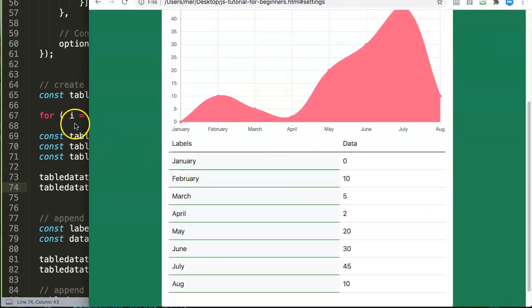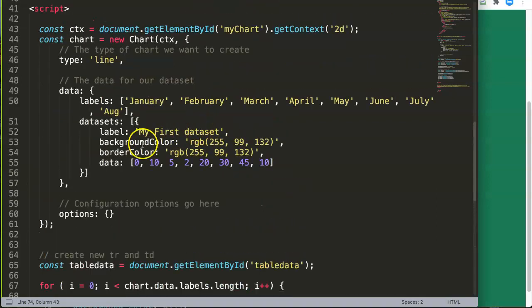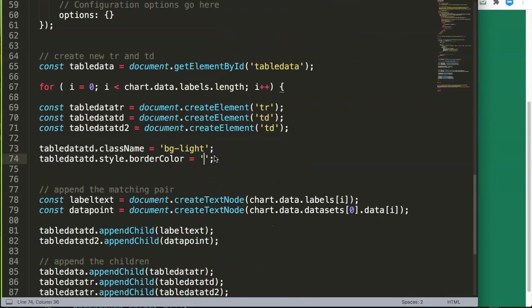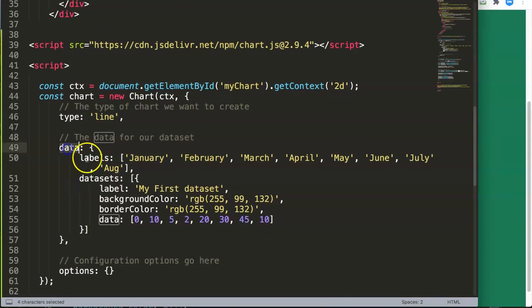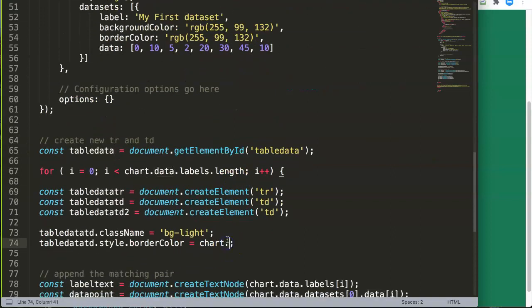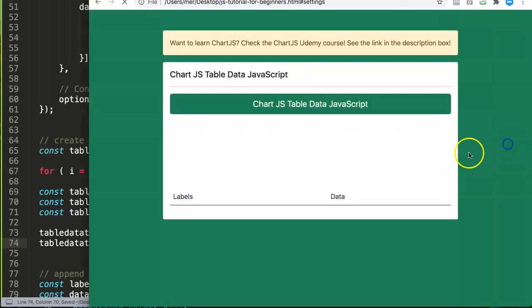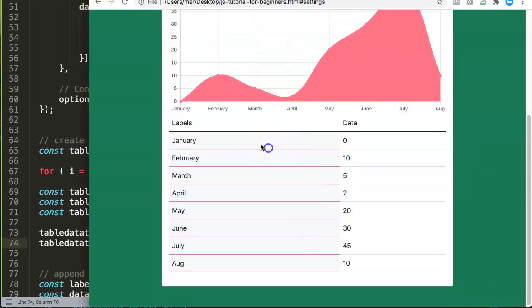Alright. However, maybe you don't want this, and I understand. What we're going to do here is, instead of green, we're going to get this one here. How do we do this? Simple. We just get first the chart dot, then we have here not the type, data sets. All right, chart data dot data sets 0, and then border color. There we are. Save this. Refresh. There you are. Now we have this grayish color, so you understand exactly how you can give classes in case you need. And you have this one here.